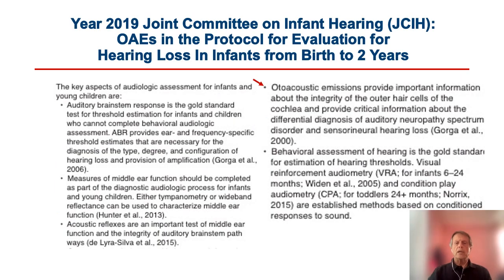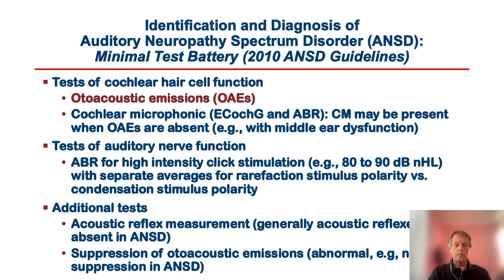So what does the Joint Committee on Infant Hearing, in these clinical practice guidelines for hearing loss assessment in infants, say about OAEs? Well, it's a required component, as you can see here. Otoacoustic emissions are really an important part of the test battery for evaluating hearing in infants and young children. And if we come back again to auditory neuropathy, I'll just emphasize that the clinical guidelines for diagnosis of auditory neuropathy also highlight OAEs as an important part of the test battery.